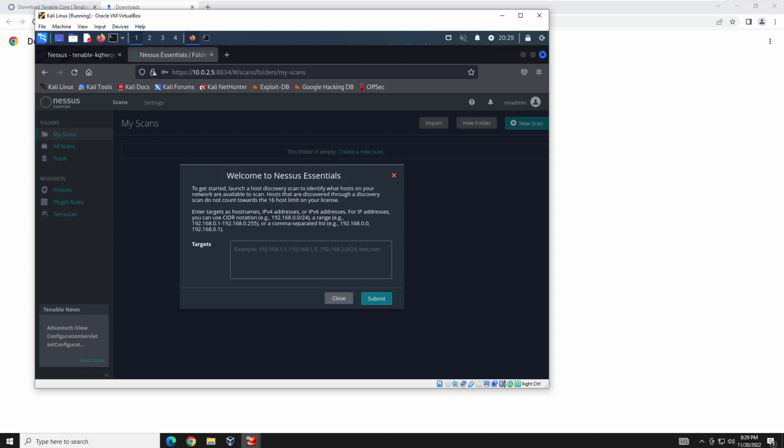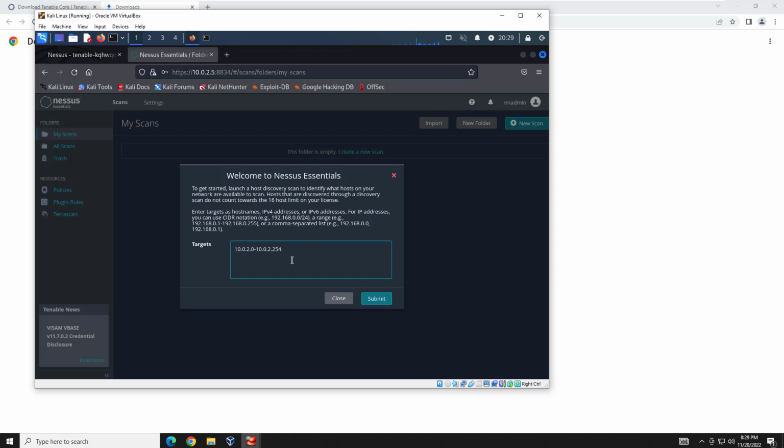So anyway, I logged in, and this is the next screen I got, and this is what you should see after the plugins. Instead of timing out, it should have taken you right into this screen. So at this point, it's asking to perform a host discovery scan, and that's just going to be a scan of the network. So for our network, and if yours is similar, you obviously will have to change out whatever's different for yours. I'm going to do mine, and you can mirror it, just change it to match yours.